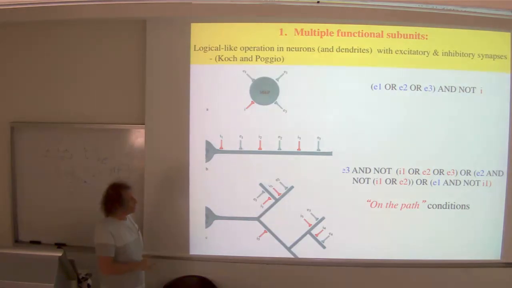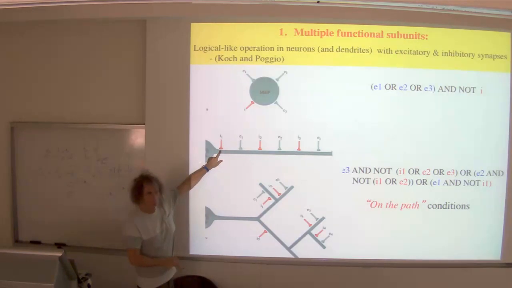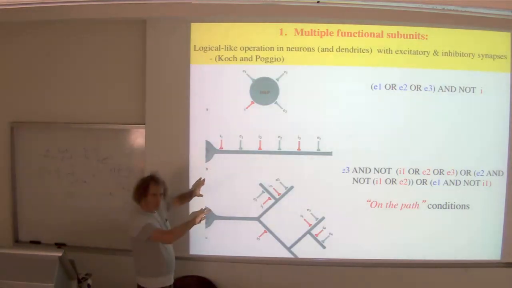So this is '82. And then they said, okay, this is the McCulloch-Pitts point neuron, but what would have happened if you have a distributed neuron? We know that it's distributed, and then of course the geometry, or relationship between inhibition and excitation, plays a key role in the type of logical operation you can do. Because this inhibition, in principle, can veto all the other excitation that is more remote from it. So it's E3 and E2 and E1 and not I1 and so on. So the geometry of inhibition is important here.